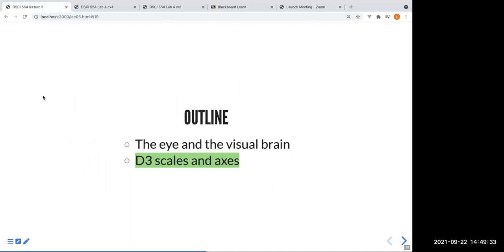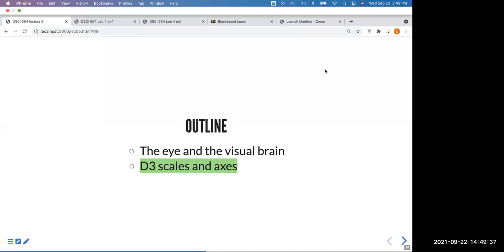Okay, let me move again the zoom windows from the way. 49. Yeah, maybe we do a quick break before we start the scales, so that we start right on time of the hour and we even split. Okay.